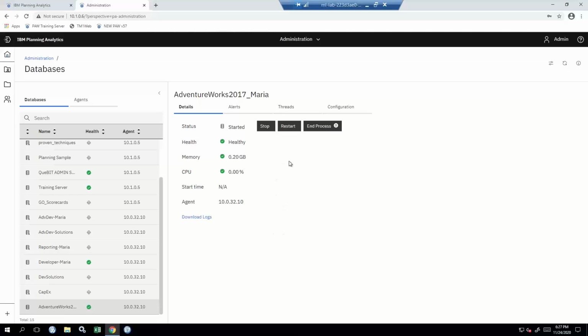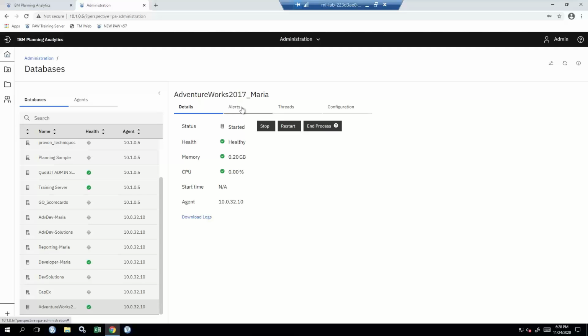If I click on a database on the right workspace area, we now notice more information. So I can kind of dive further in and do some system maintenance or monitoring. So here we see that I am listing my memory, my CPU, again, my agent. I can download the logs easily here. I think that getting the logs was a little bit more convoluted in the PAW Classic. You had to know exactly where to click, and the download button was perhaps maybe a little more hidden. Here it's nice and clear. I also have the same abilities to stop, restart, and end any process here.